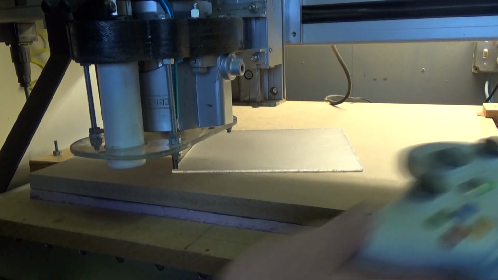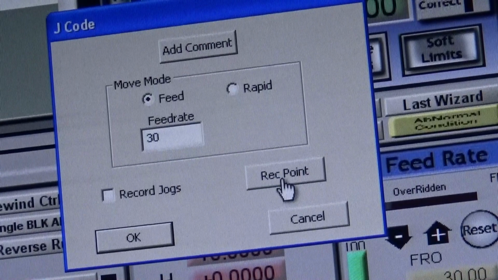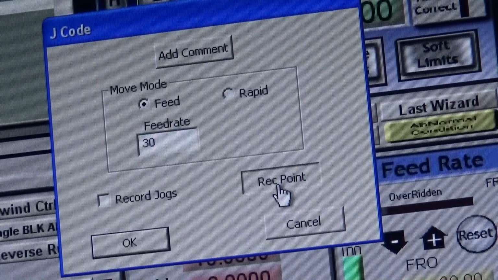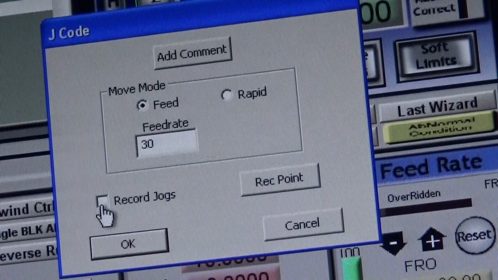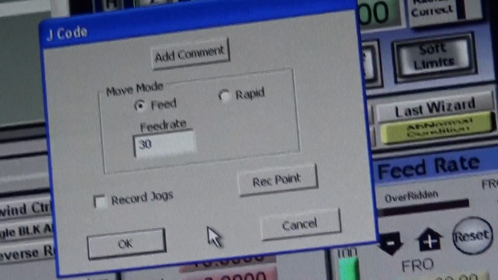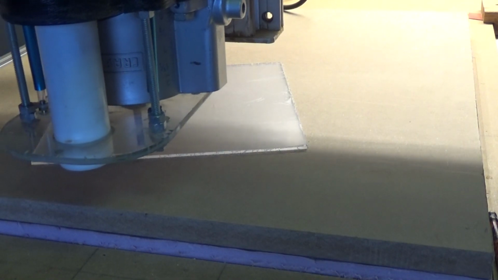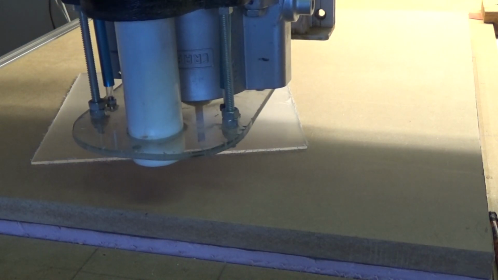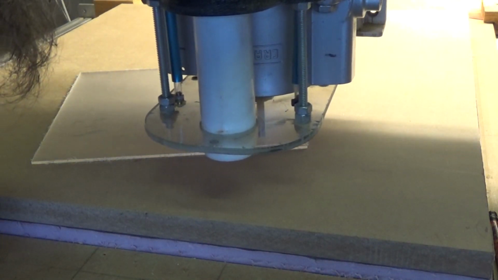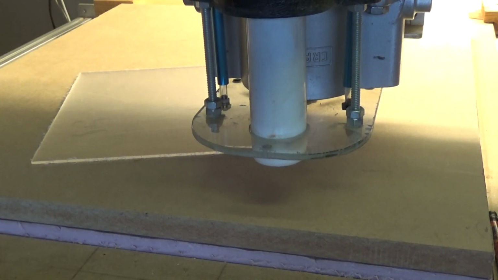Okay, I'm at my first corner. I'm going to click this, record point. And you notice this is off. Okay, let's jog to the next corner. That's close enough.